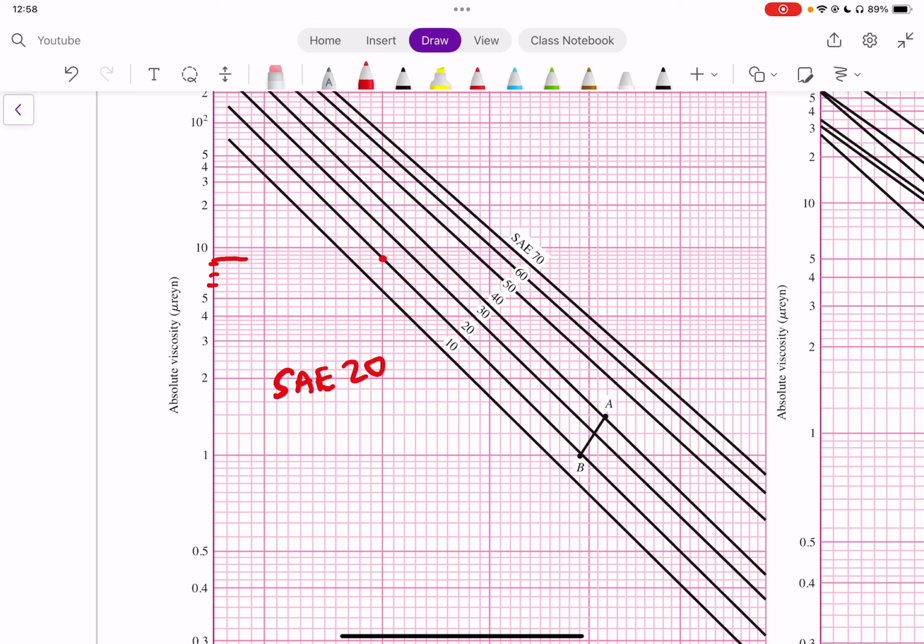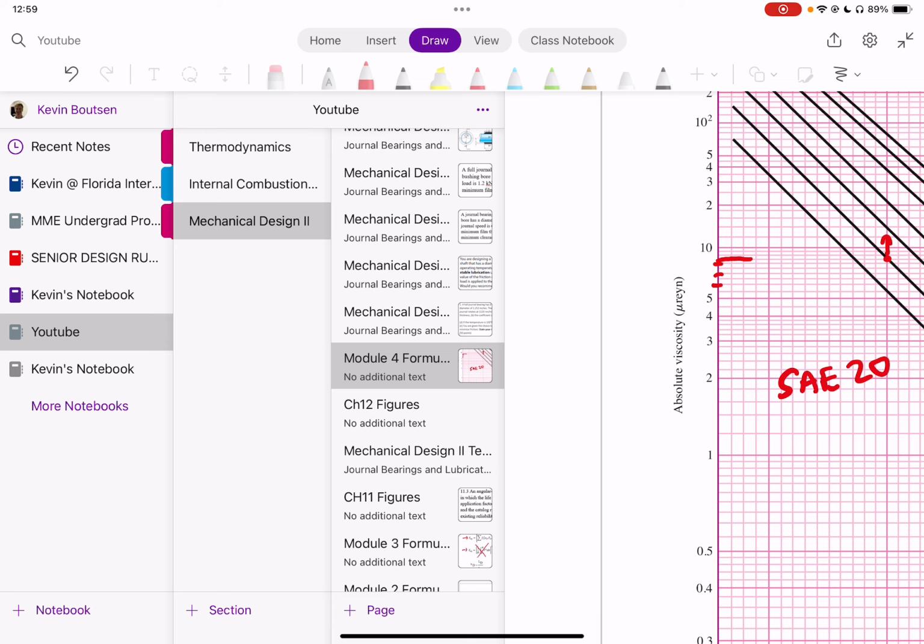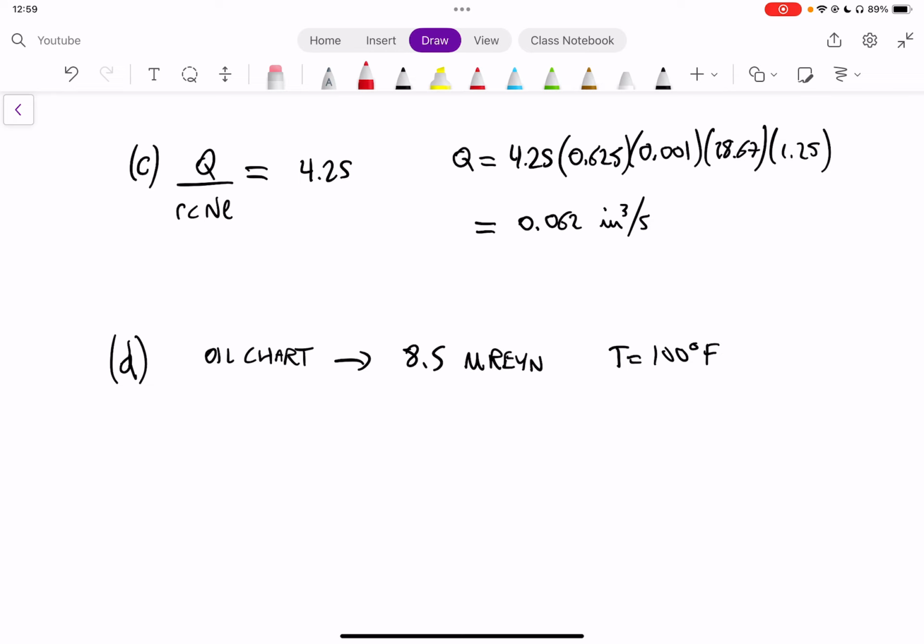Now, if you were between two lines, what I would suggest is that you go up a line. Okay, the most appropriate oil would be up a line because it would be more viscous. And more viscous means safer, it means there's more lubrication. So if you're ever between two lines, you would go up if needed. In this case, you're right on the line, but if you were not, then you would go up. Okay, so that solves part D of the problem. So going back, SAE 20 matches. So we would use SAE 20.